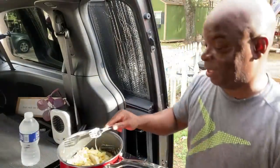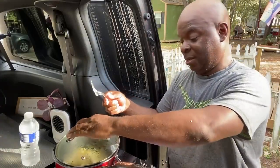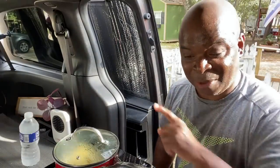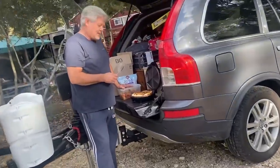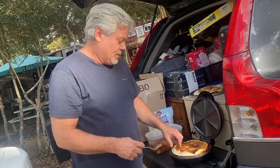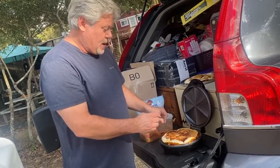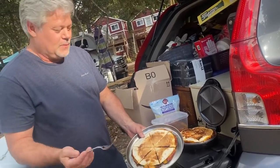All right, give me one sec. Okay, Michael wants to show y'all what it looks like on the inside of his quesadilla. So I'm going to turn this off because that's done. And let's go look at Michael's quesadilla. All right, Michael, let's see this world famous quesadilla. There it is. Like I said, you just lay one of these on the bottom. You fill it with your cheese, your onions, your peppers. If you want to do chicken, add the chicken. I went veggie this time. That's a big quesadilla there. And then you would just pop it off. But that's what it looks like on the machine, and that's what it looks like when it's done.